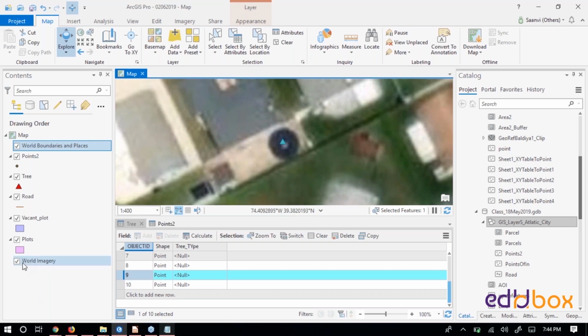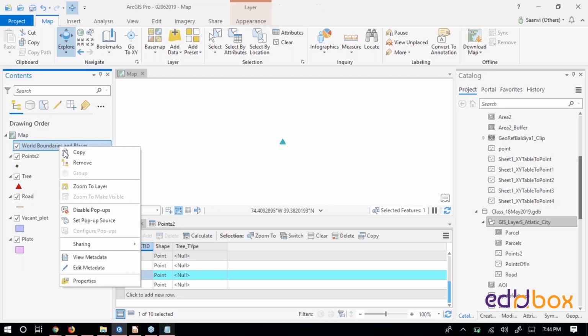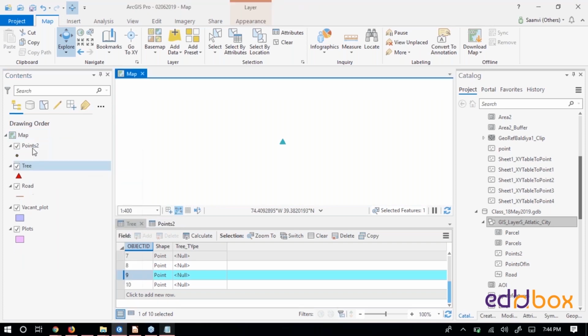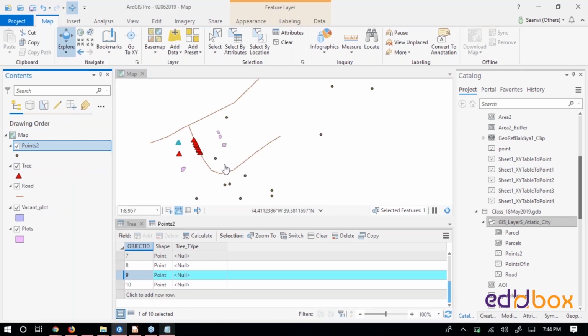Maybe you would ask that there is this world imagery. I've removed that also. So there is no base map. All that you have are different point layers, right? This point layer, this line layer, road, this vacant plot, this tree layer.